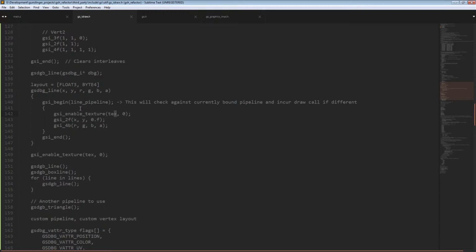Does it bind the bindings for the pipeline in order to use?